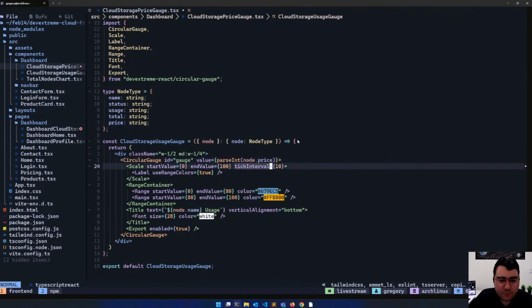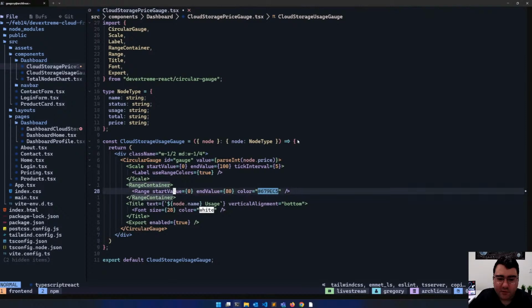This start value and end value, I'm going to change this tick interval to 5. And this is all going to be the same. I'm going to get rid of this color here. Price-wise, it should all be green, right? Yep.